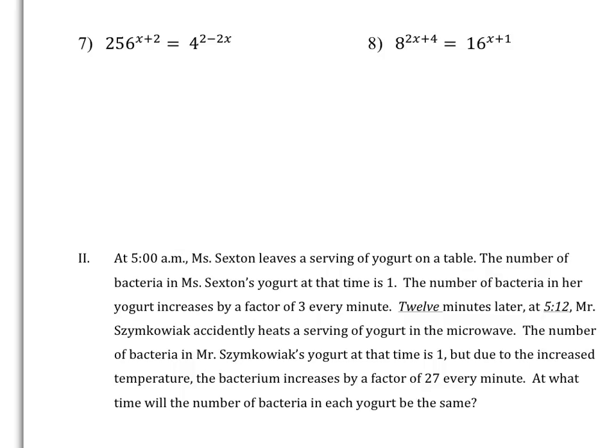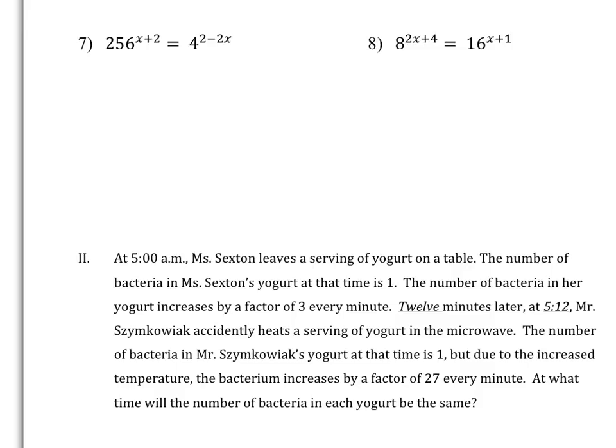So questions 7 and 8, we're still solving the equations for x. So we have 256 to the x plus 2 equals 4 to the power of 2 minus 2x. Since you can't use a calculator on the test, use what the equation gives you to give hints. For instance, I can see that this is a base of 4. I've never really seen this 256 before. It seems to be a really large number, but I can make an assumption that it's going to be a base of 4.